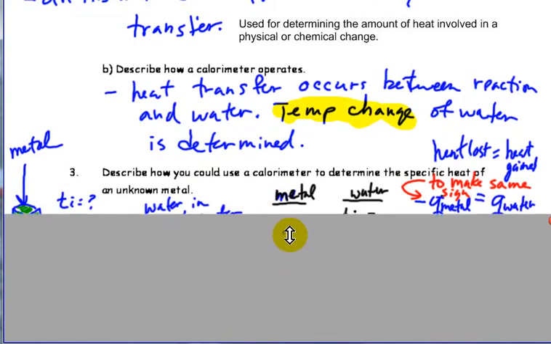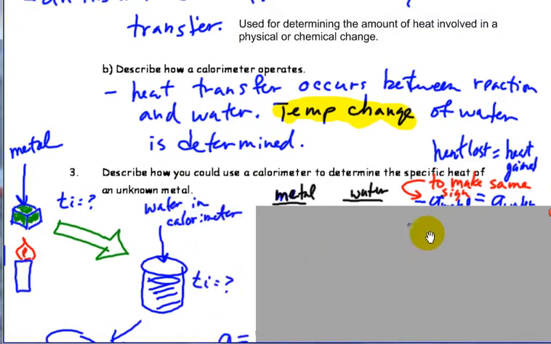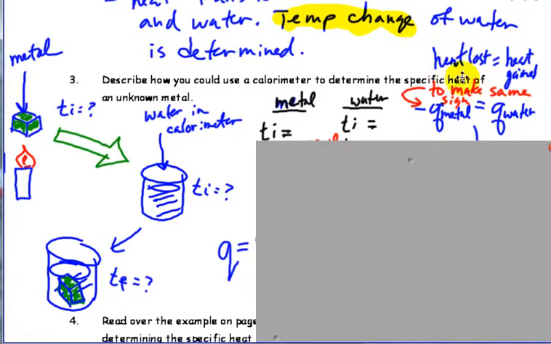One common experiment that we could do here is using a calorimeter to determine the specific heat of an unknown material, how that material absorbs or releases heat. The little experiment you would do would involve heating up a piece of, say, unknown metal to a certain temperature that we would know, having our calorimeter, which contains water, at a certain temperature that we would know. Then, of course, once that hot metal is put in there, it transfers heat to the water until the metal and the water reach a final temperature. And the idea is that heat lost by the metal is equal to heat gained by the water.